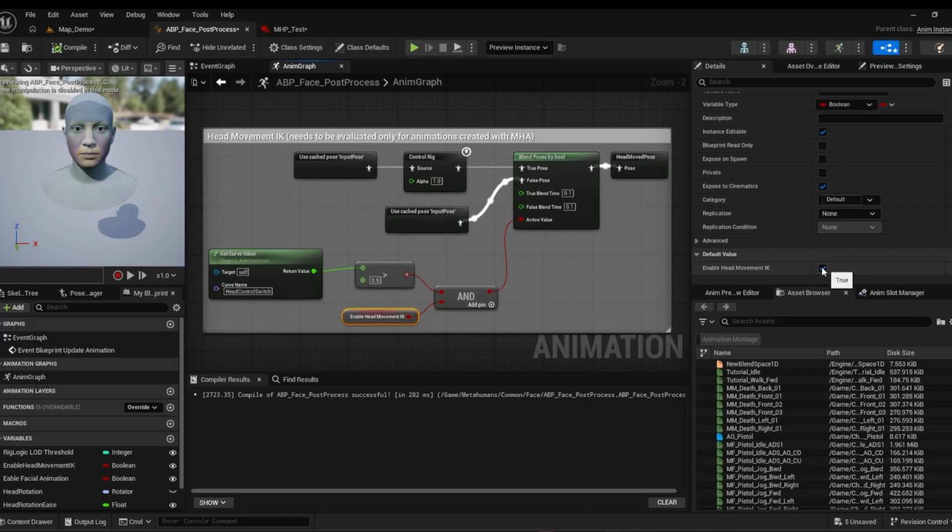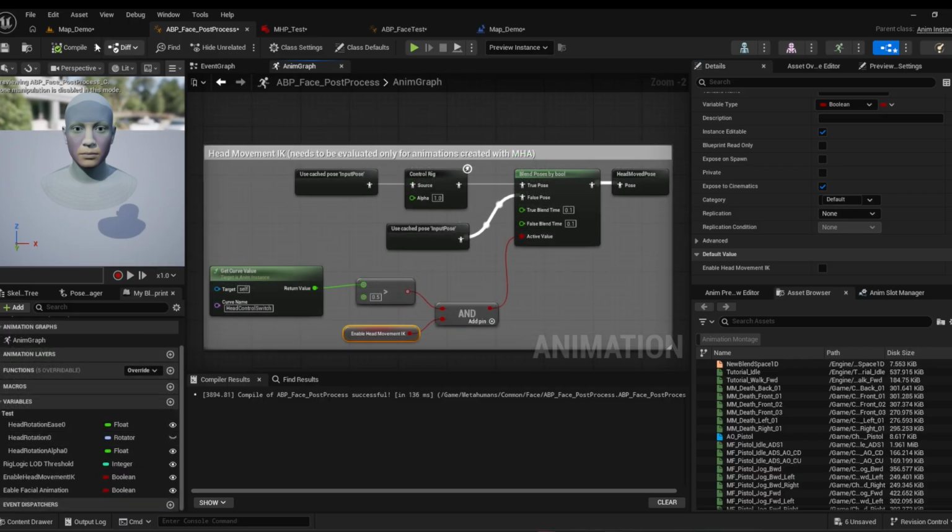So we are just going to bypass this control rig setup here because it needs some work. Somebody needs to look at that. So we are going to start the process by turning off enable head IK movement. This way it will always be false and we'll not use this at all.